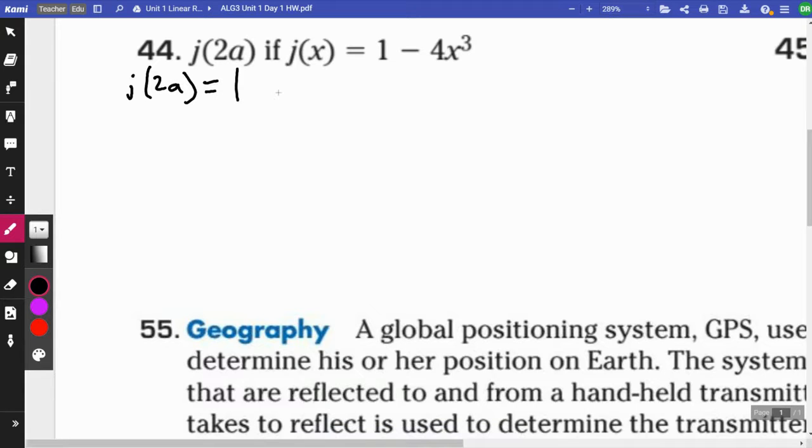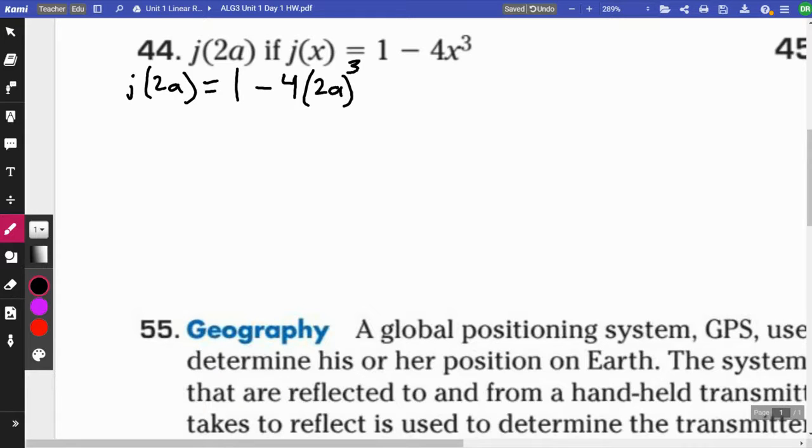equals, and now every place that x appears in this equation, as part of the expression, you plug in 2a. So I'm going to put parentheses around it. Anytime you substitute something in for another, you should always put parentheses around what you subbed in, because oftentimes there's 2 little items here instead of just an x. So we want to make sure that this exponent is connecting to both of those items.